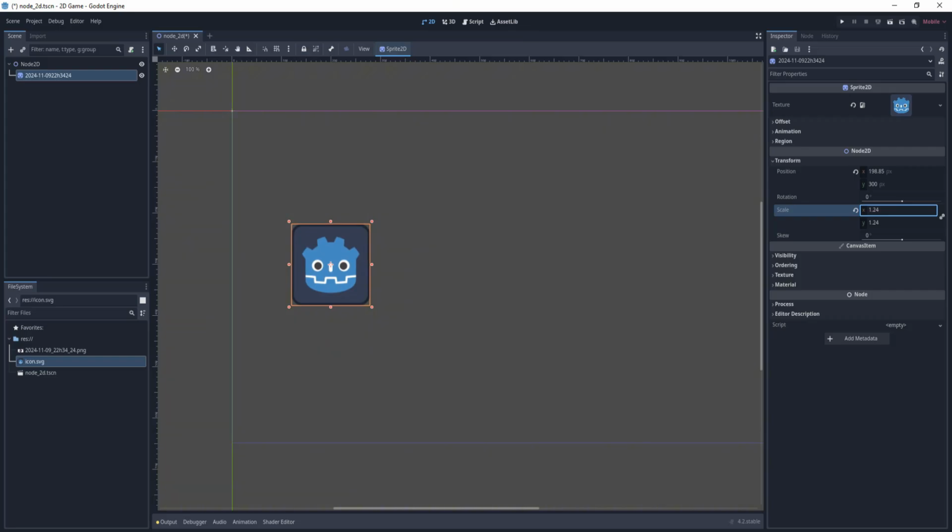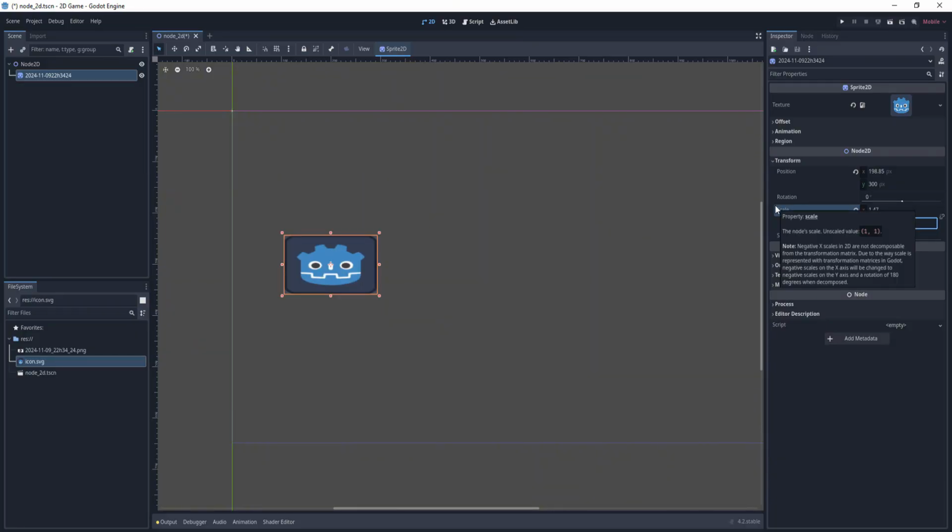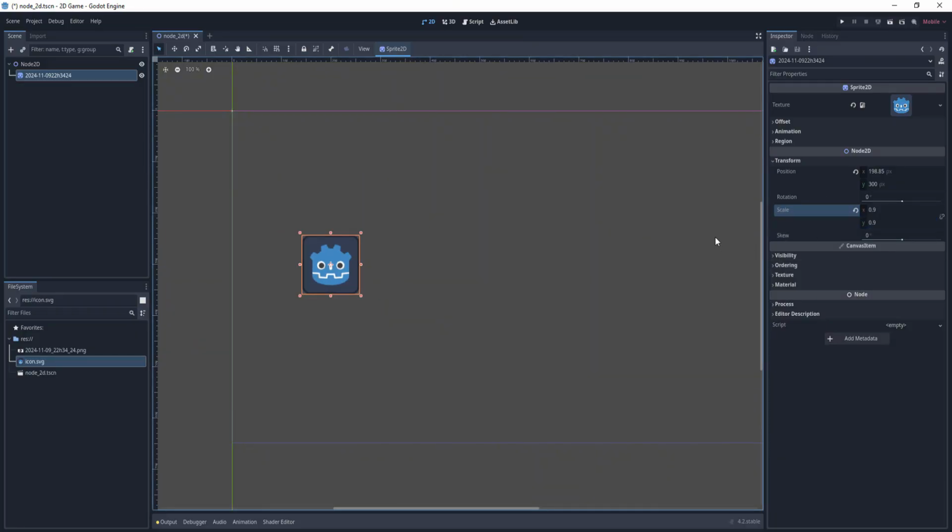We can also scale this image in just one direction by disabling the uniform scaling icon. This icon is responsible for scaling our object in both width and height across all axes, the x-axis and the y-axis. To undo the last action we performed on the image, we can press Ctrl+Z. To redo the last action, we can press Ctrl+Shift+Z.